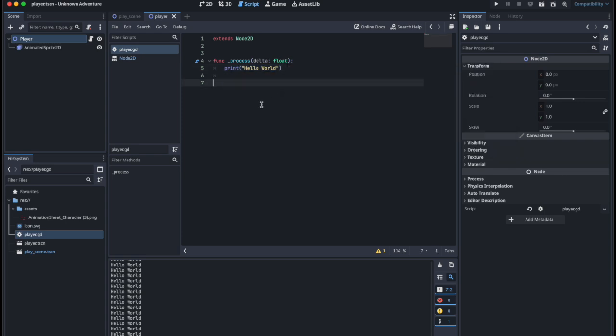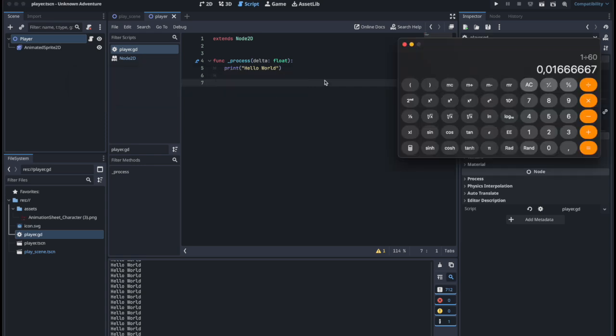So this code here, we can check how many frames per second it's called, because we can just do a simple calculation. If something is running 60 frames per 1 second, okay, so we have 1 second divided by 60 frames. This means 1 frame is run at each 0.016 second.